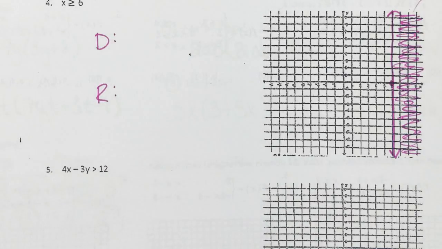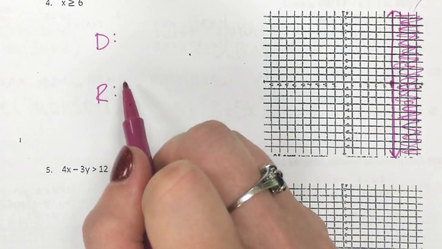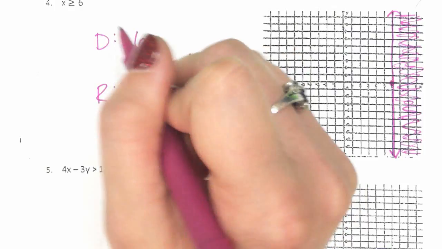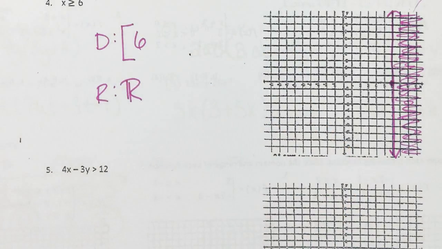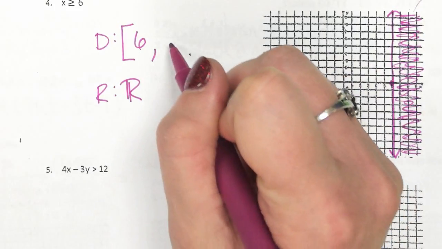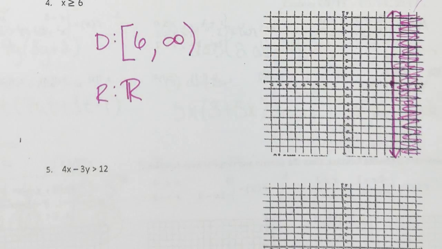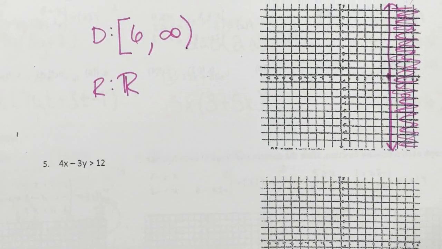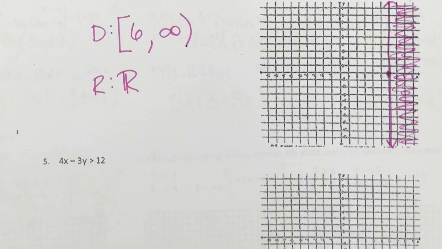This one's going to be fun. Let's do range. Range is easy. What's my range on this one? All real numbers. What's my domain, though? Bracket 6. Why does a 6 get a bracket? Because it's a closed line, right? And then where's it go to? There you go. And infinities always get parentheses. So to answer your question, Garrett, if they're vertical or horizontal, they're going to be different. Okay?